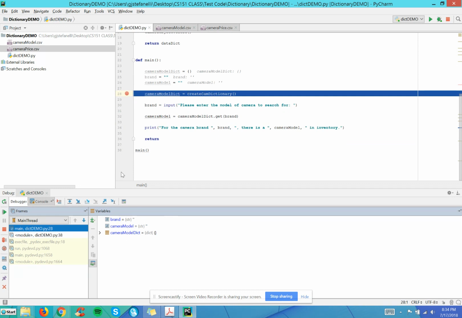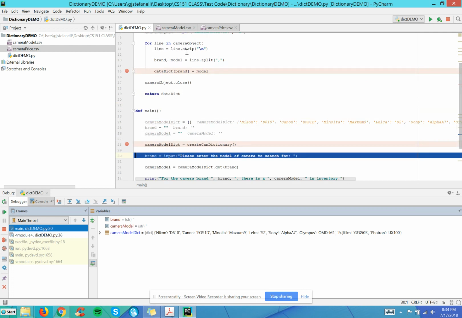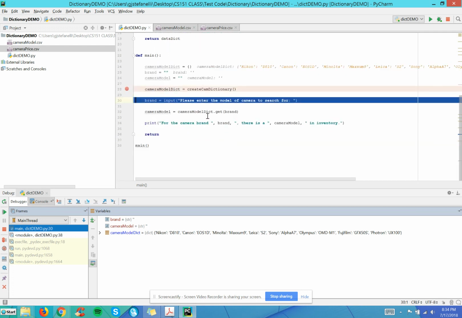All right. So at this point, my dictionary that I'm going to be using for the data in function main is currently empty because I haven't pulled that information in yet. But here we go. Boom. Did it. It actually transferred all the information from our custom function back to function main. And now I have a dictionary that I could use in function main to do whatever I want. Here's all the information that I've got.